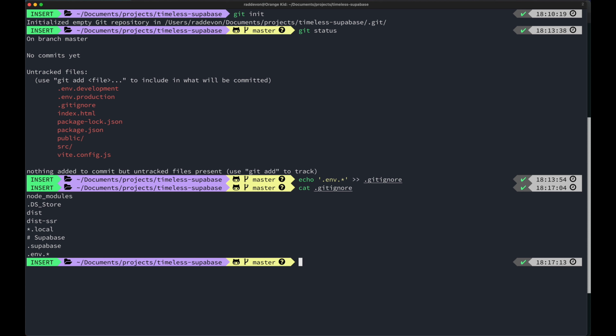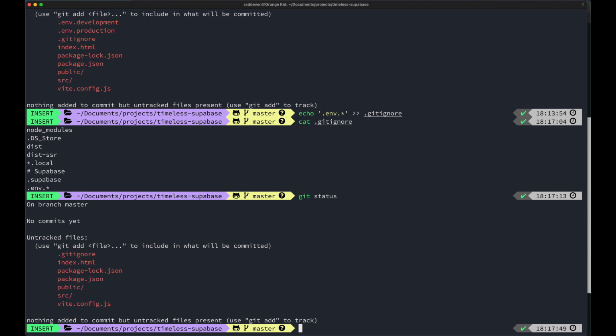To confirm that, I can use git status, and you'll see that in the untracked files now, I'm no longer seeing those .env files. That's because Git does not care about them at all. Yes, they're untracked, but Git is ignoring them, so it's not even going to show them to us here. That's going to allow me to use git add and then dot, which indicates the current directory. That will add everything in the current directory as long as Git's not ignoring it.